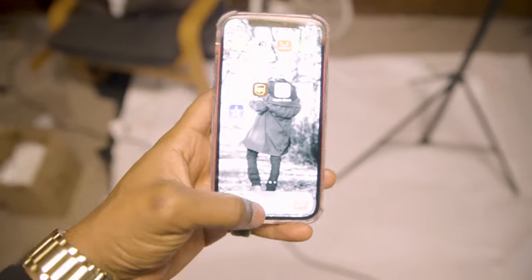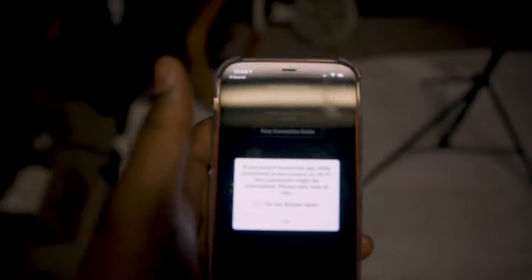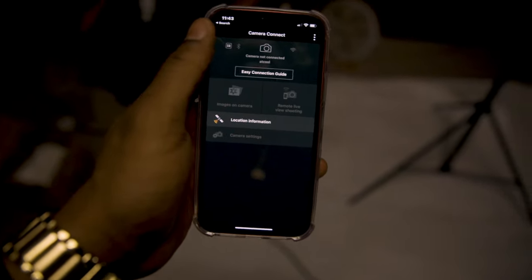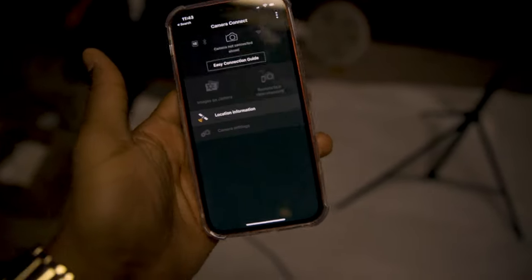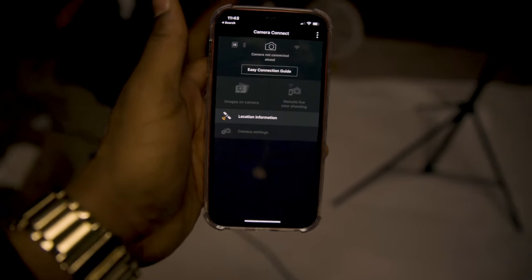Get the Canon app on your phone — if you don't already have it, go to Canon. It's called Canon Connect. Canon Connect connects your Canon camera to your phone, and after you connect it you can use your phone as a remote to take your pictures, which is what I normally do. Some people set their camera to manual focus and stand in the same spot, then use their phone as a focusing system, change settings, and take pictures.